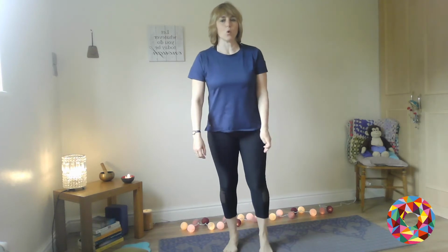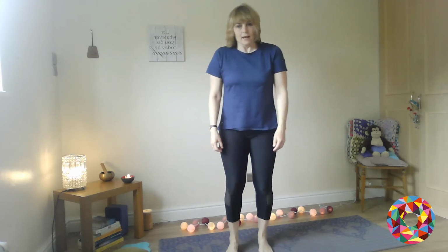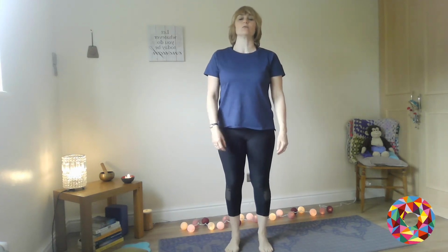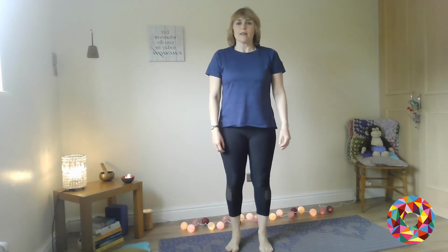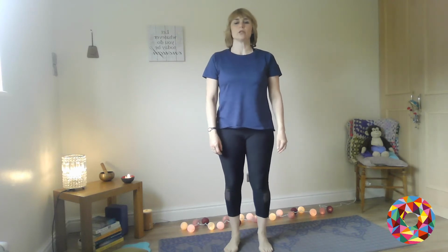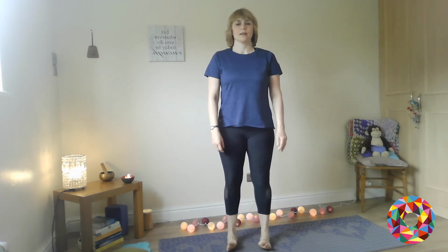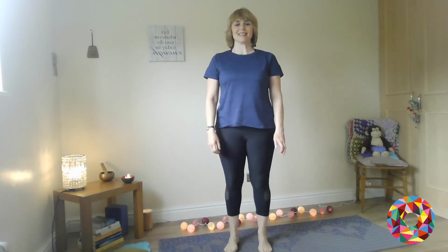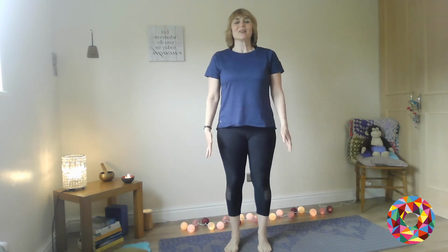Okay, so hopefully you feel like your heart rate's up a little bit. We've warmed the body up. And we're now going to move into a Drew Yoga energy block release sequence. So these are all very simple movements that we're just going to do gently, slowly, taking our time. And they're all designed to create that sense of stillness as we move the body. And Drew Yoga means stillness in motion. So that's what the ethos of Drew Yoga is all about. So that's what we're working on today.